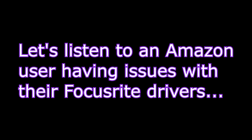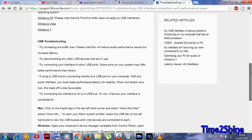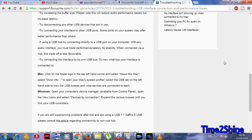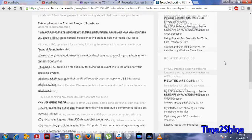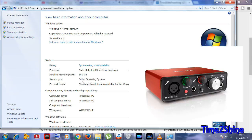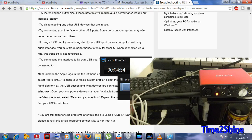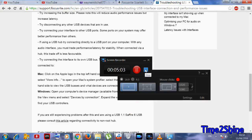Let's listen to an Amazon user having issues with their Focusrite drivers. He says: 'I'm not going to tolerate this. I've been using a PC for 17 years. I'm not a naive user. I try and fix the problem, I work, I do tests, but it just refuses to install the drivers. I've been sitting there twiddling my fingers. I'm just sending it back. I'm not going to spend £88 and have this. Get your drivers right. I've never seen anything like this. 64-bit Windows 7 — that's the specs of the PC, so my PC is fine. This is going back to the shop. I have a Behringer mixer and I never had any of this with my Behringer. The Behringer drivers — everything went in there sweet as a nut. This is crap.'